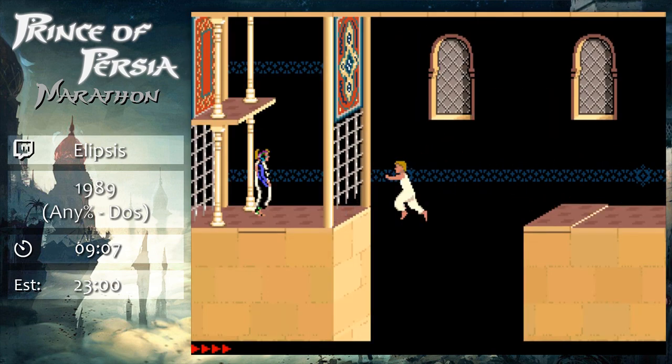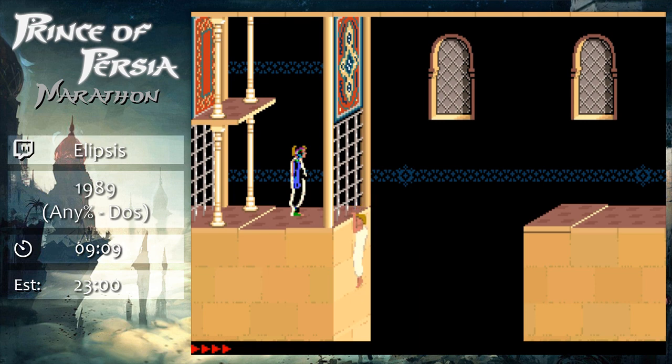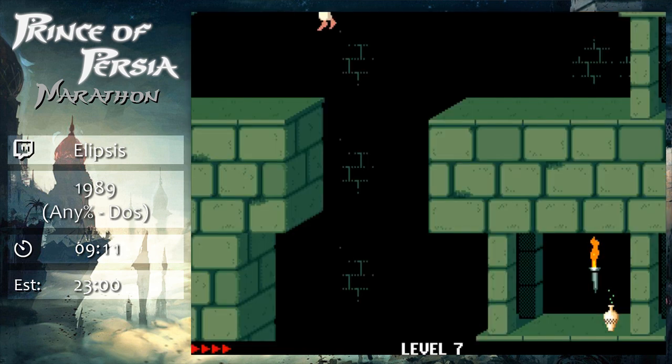And remember this guy? Oh my god, I'm going to do dramatic here. Oh, I can't make it because that guy screwed me over. He's me. On to level 7. Level 7 is probably one of the harder ones, maybe the second hardest level for me.